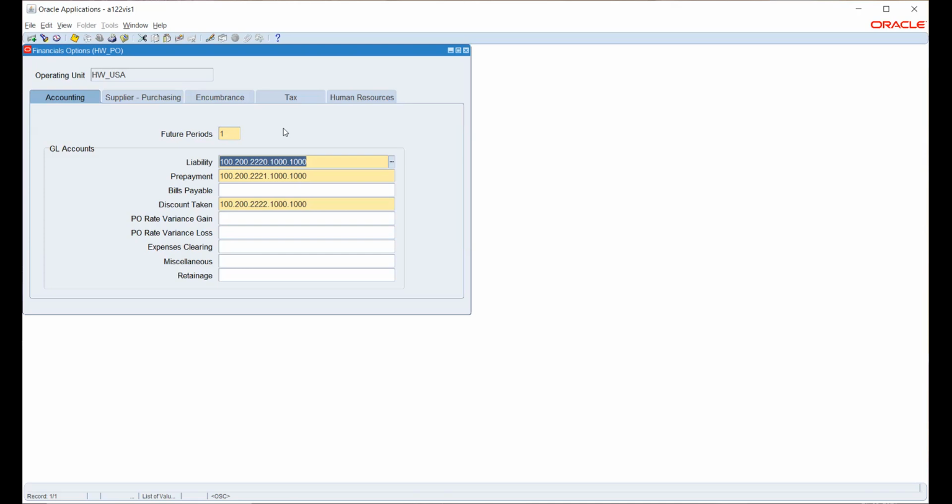So the next day when the period opens, I'll just run this particular accounting program. This accounting program will run as a batch. This batch will push the entire transaction to our GL module. Okay, so for that purpose, we have this future period. This option is there in GL as well, and similarly we have it on the AP side also.